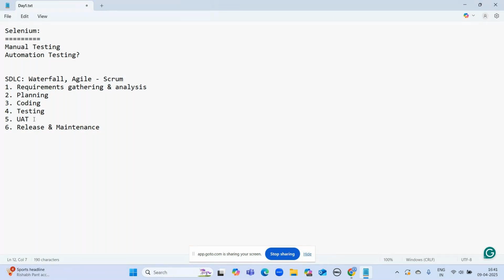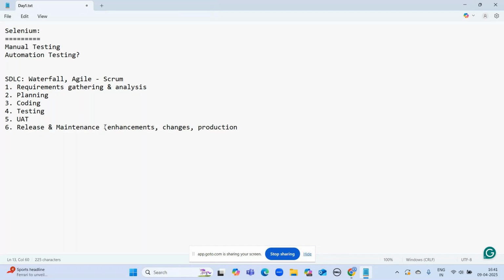The acceptance environment is similar to production, but the data is very sensitive here, so they use real-time data with some sensitive data masked and conduct the acceptance testing. If everything is fine, it will be deployed to the production or live environment, and then maintained further for any enhancements, changes, or production issues.